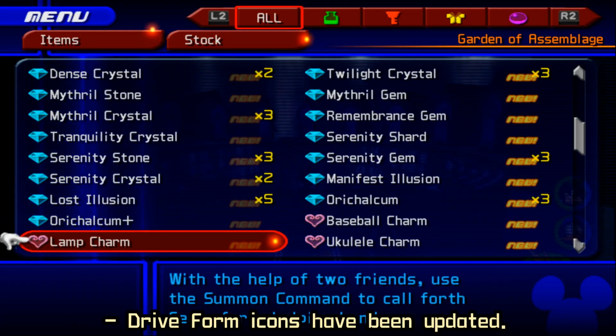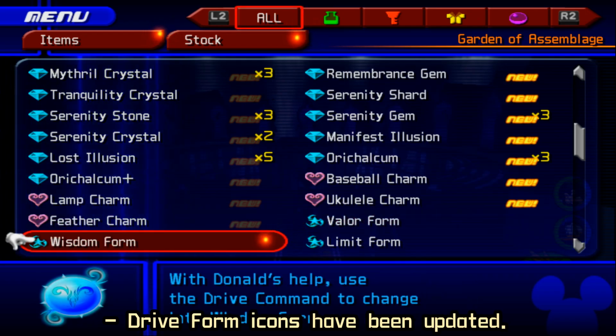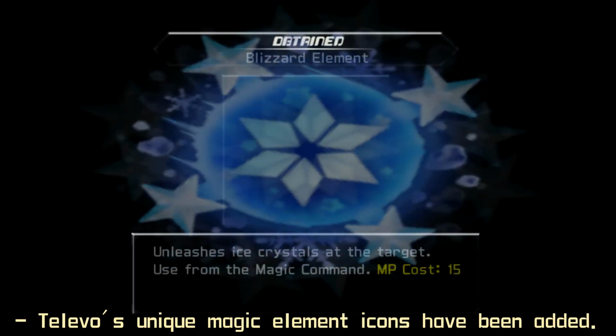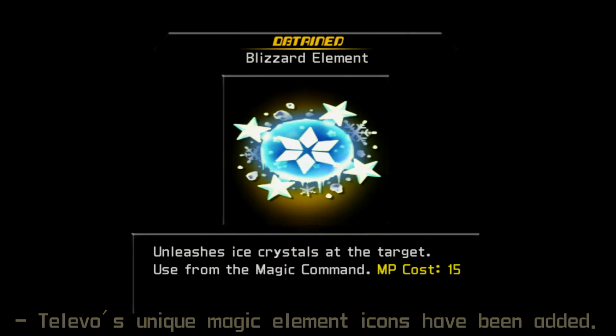The drive form icons have all been redone in this patch, courtesy of Revenir, and new ones have been added for final form and anti-form since you can view them in the stock. I'll leave those two as a surprise though, so don't forget. Speaking of icons, this mod now incorporates unique magic element icons made by Televo when you obtain them.